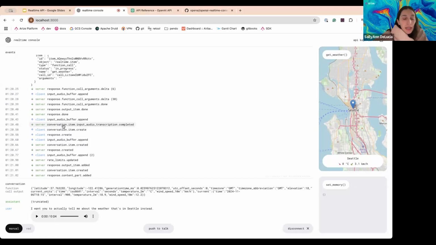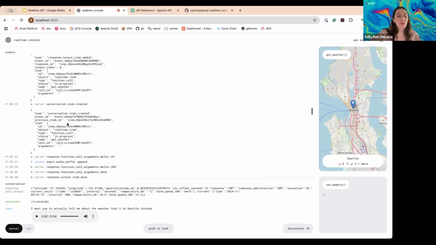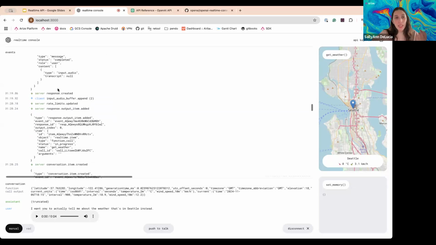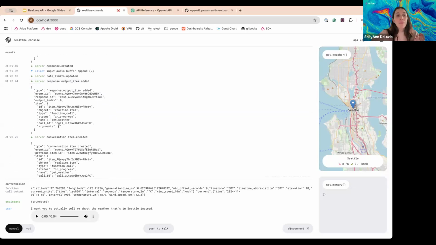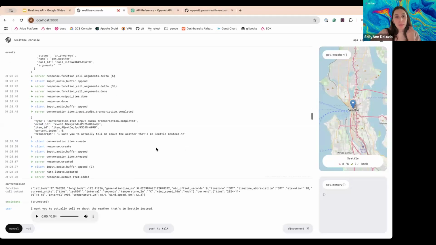And I will say one of the tricky things about the event-based approach is some events are faster than others coming back to the listener. So what you're seeing here, and why I had such confusion for a moment there, is I'm seeing it send my audio, I'm seeing the response being interrupted, and I'm seeing the LLM pick the function call before my transcript was done.